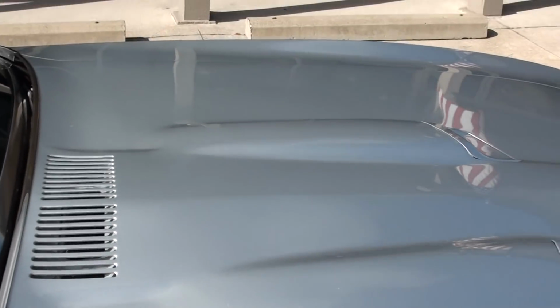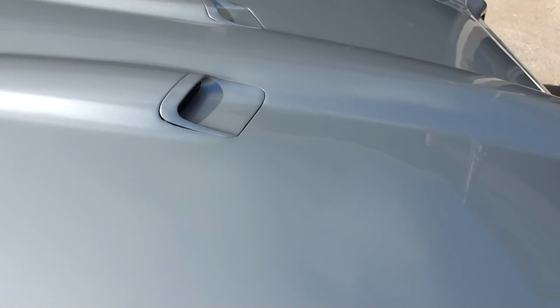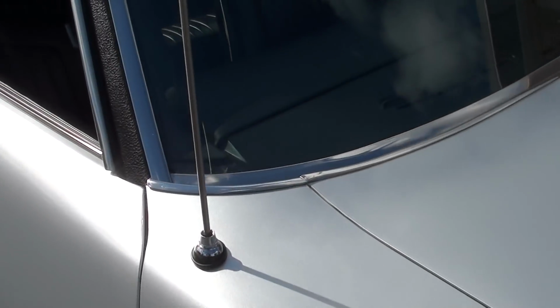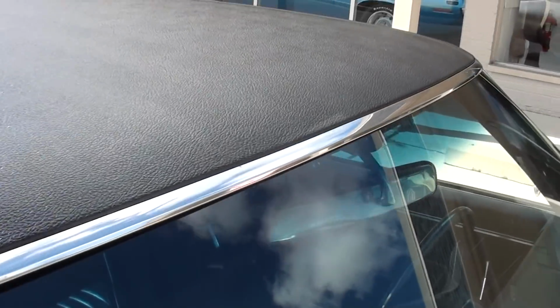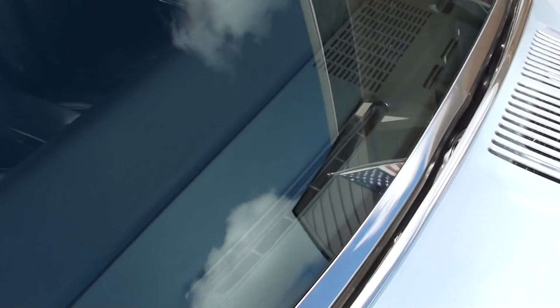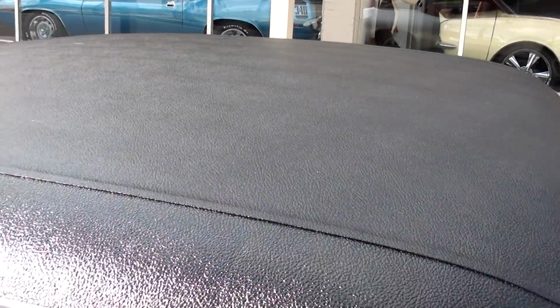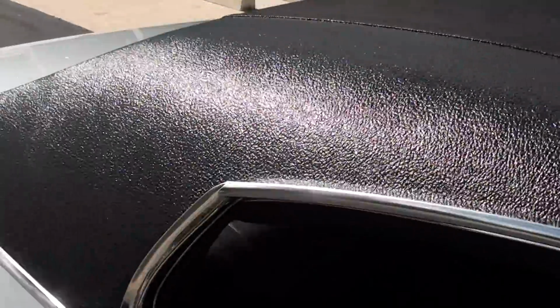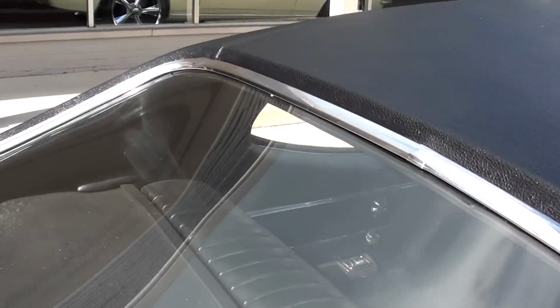He knew the entire history on this car. The local high school principal, I guess, bought this car brand new. He owned it for quite a long time. Actually sold it to his brother, who had the car. Frank says had the car for a long time. And then Frank was the third owner on the car, completely disassembled the car, and here it is. Again, fresh restoration, very nicely done. Pretty car.